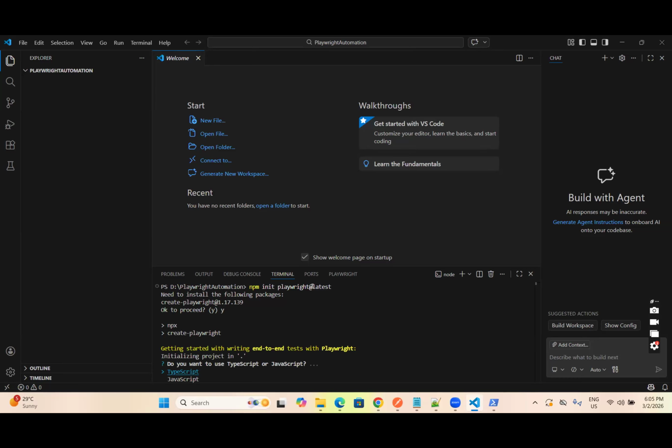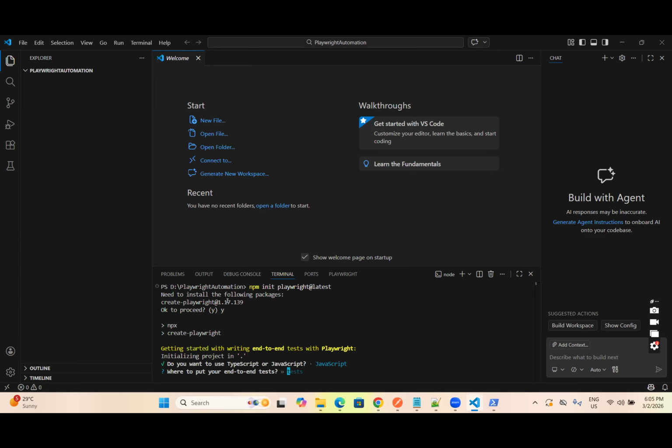Now we need to choose TypeScript or JavaScript. From your keyboard, press the upward and downward arrow, guys. The upward arrow is TypeScript, and the one below is JavaScript. I will select JavaScript, so you will see this blue color, and hit enter. After that you will see it is showing test.